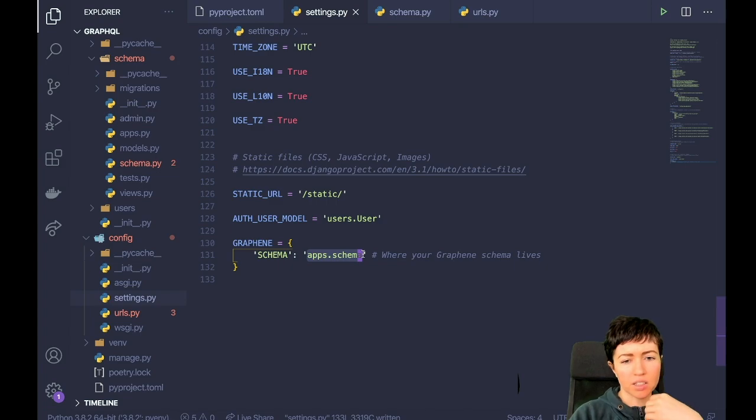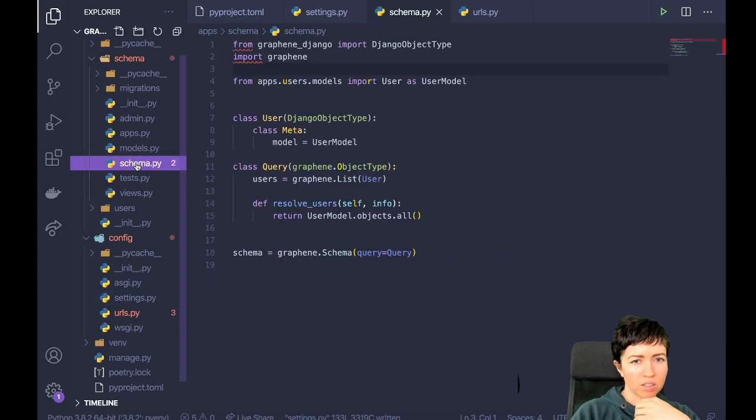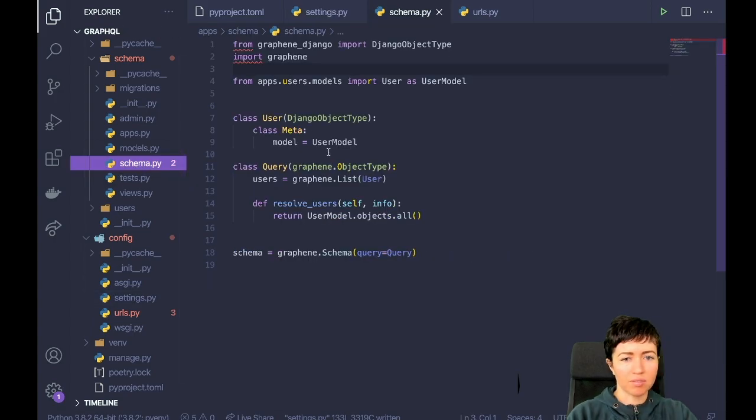So I wonder if it's not talking about a Django application, but it should be pointing to the schema file, unless I somehow messed this file up. Query. Yeah, this is my schema here.